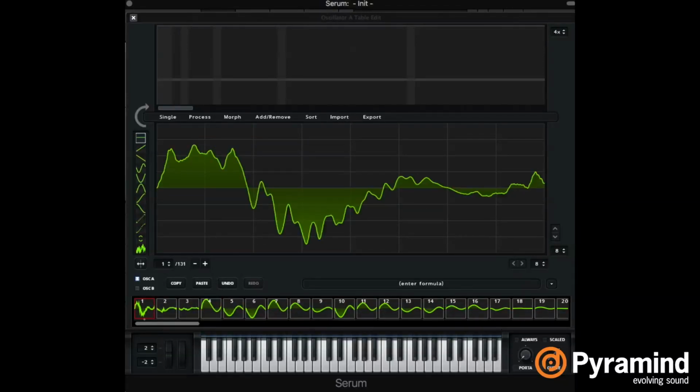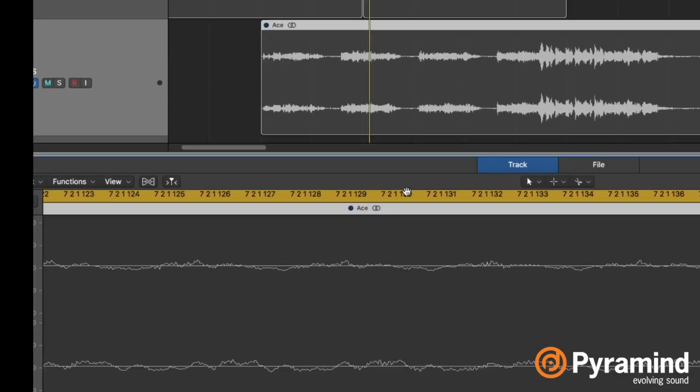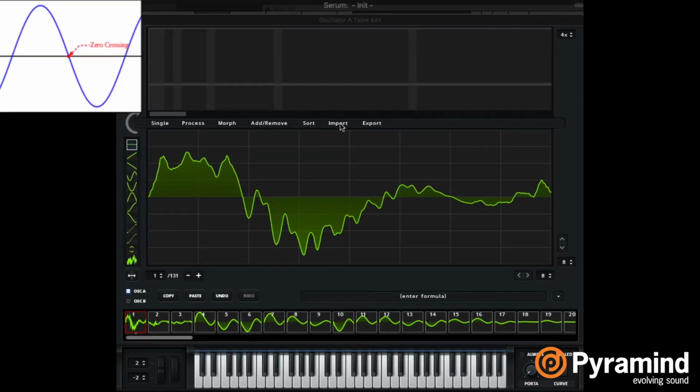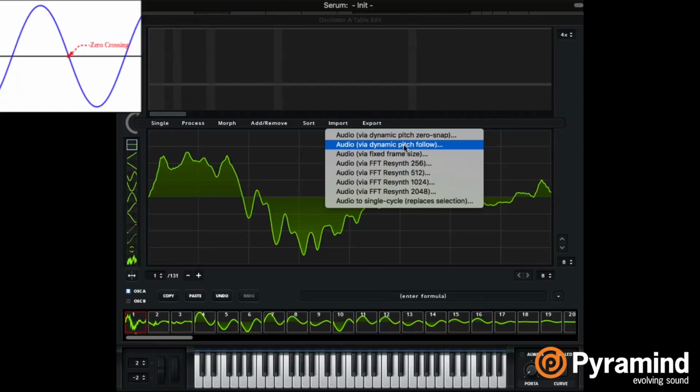Zero crossings are a moment in the audio file where it passes through just zero phase. If we take a look at this file here, we can see that right there will be a zero crossing, because there's no sound right there. Above this center line it's positive phase, and below it's negative phase. So in the middle there's no sound. What that means for us is that it's going to try and reduce clicks, basically.